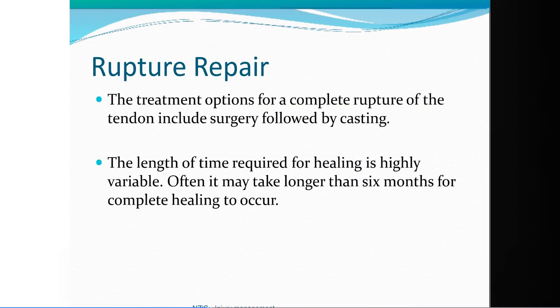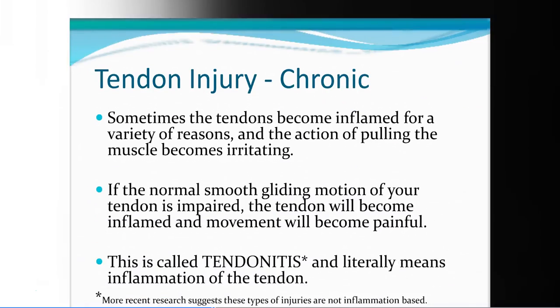Rupture repair is pretty obvious. You need to have surgery, and then it needs to be immobilised while that heals, and the healing time, because of that low blood flow, is often longer than 6 months, 6 to 9 months sometimes. So that's a season ender. Write the rest of the year off, and a long recovery process after the initial healing takes place.